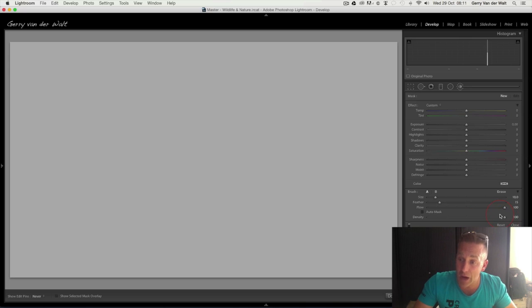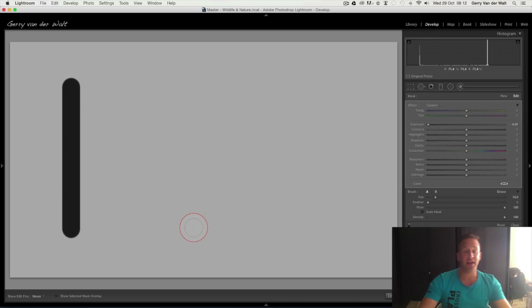So for now, I'm going to keep the density slider at 100. I'm going to dial in -4 exposure again, just because it works on my frame I have over here. And I'm going to keep my flow at 100%. Let's see what happens. I'm going to keep my feather on 0 as well. Hold shift until I can draw a straight line. That's exactly the same as my first one. Nothing's changed. The flow hasn't affected this at all.